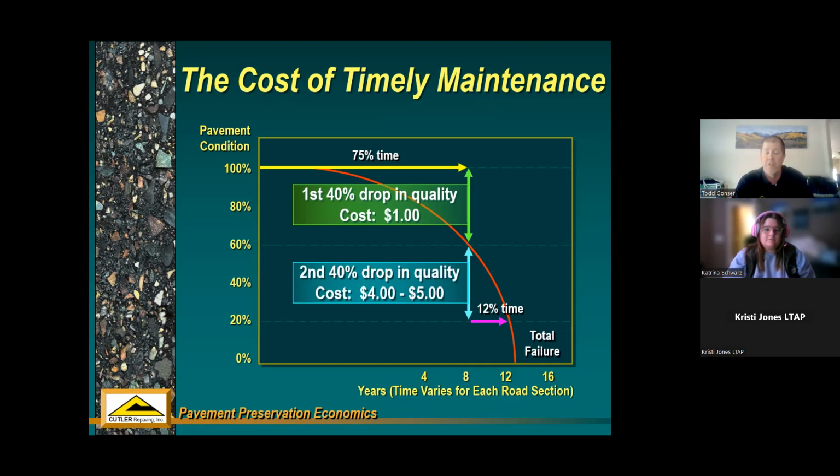So that's just the basics of pavement preservation economics. If you can keep a good road good, it costs you less in the short term, and it costs you less in the long term, because the theory is you're going to save enough money by keeping your good roads good that you can have extra funding after 8, 9, 10 years that you can go back and really sink a lot of your big dollars into fixing your roads that are way far gone. So keeping good roads good is the catchphrase, and that's kind of what this graph illustrates.